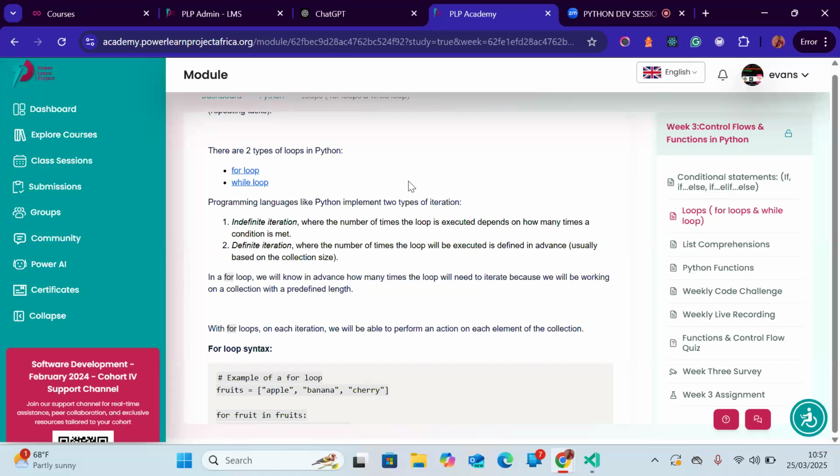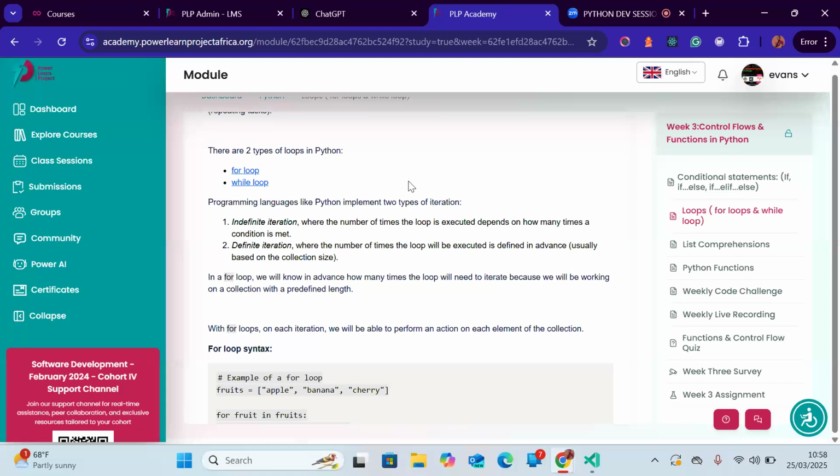So this is what I mean. Let's say we have a marathon. I have to run in a small field, like 5 cycles. From where I started, run all the way back to where I started: round 1, round 2, round 3, round 4, round 5. So that's what looping is. What is the condition here? The condition is I have to run 5 times. Once I run the 5th time and complete it, the race is over. I'm done with my race. I can stop, I can rest, I can do other things.